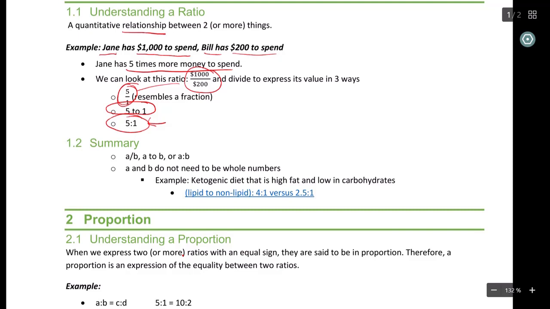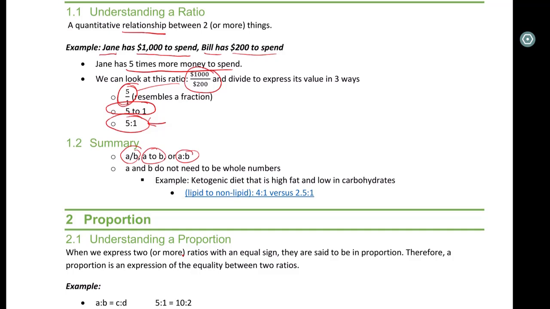So let's take a summary really quickly. We know that we can write the ratios as a fraction. You can also say it or write it this way, or you can use a colon, 5-to-1. So instead of writing it out, you can use the colon for it. Keep in mind that a ratio is a relationship between two things, and in pharmacy calculations, we typically are looking for some type of relationship between two things, and we're going to relate that to another.